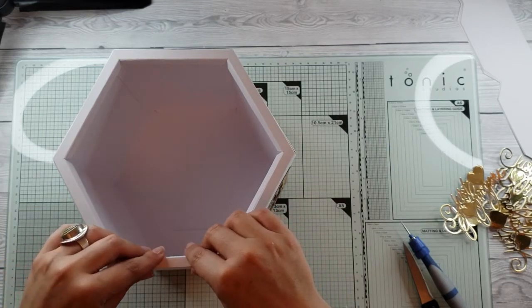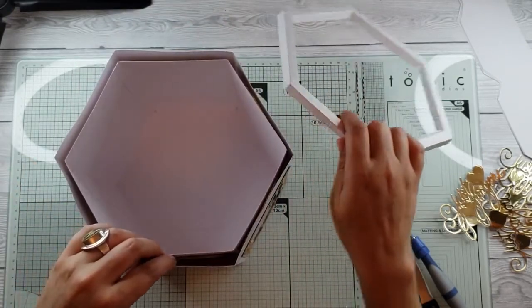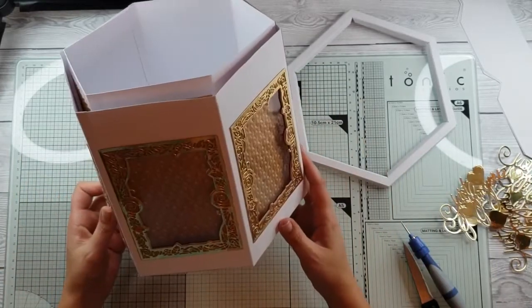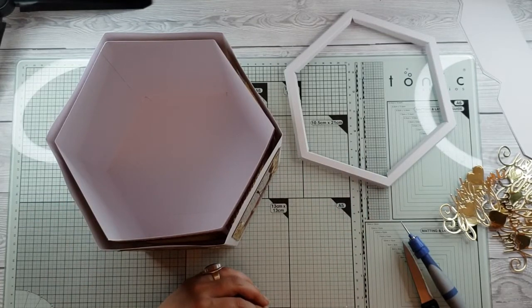So I will come back, I'll show you how to put this reinforcement, and it won't be till the end, because we've still got to string the lights through, we've still got to put our decoration on the box, right? And then we aren't far off done. So I think the next tutorial is going to be your last part. So we would have done this in 4 parts.